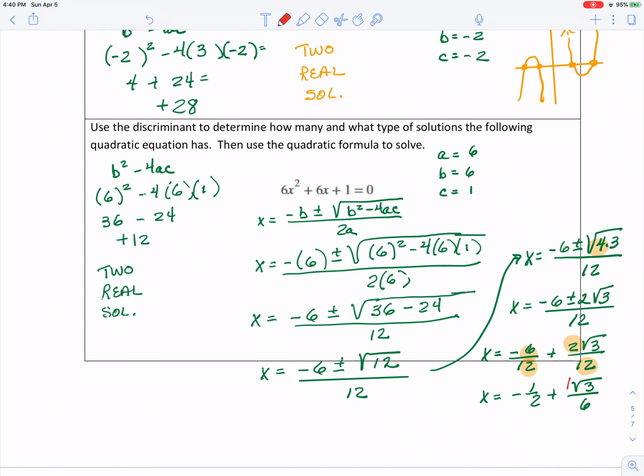So that's one solution, and because I'm running out of space here, the other solution is going to work out similarly, except this is going to have a minus in here. So these are my two real solutions that I was expecting. So I hope that helps you know how to use the discriminant to determine how many solutions to expect from the quadratic equation.